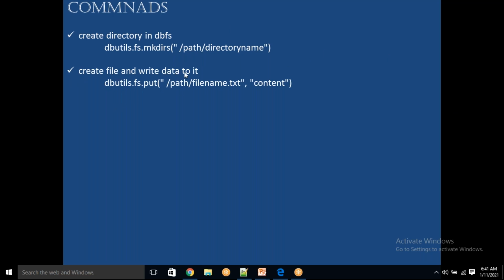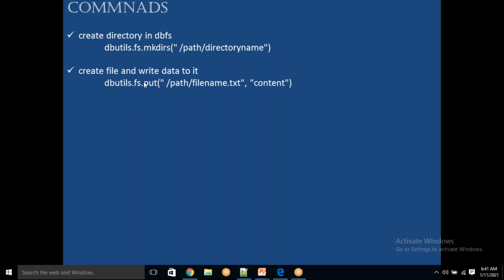Next, create a file and write data to it. At the end of the day, when I start using this, people get confused about where you have used this. I did not know this when you taught these things. I don't know when I will use them, but I may use them very regularly. So you need to remember, I'm going to teach you.